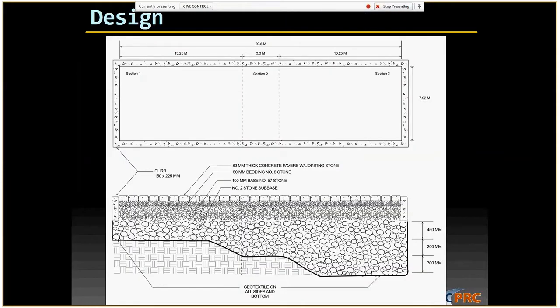I'm not sure if you're going to be able to see this, but this is a top section of it. Basically, we built all 3 thicknesses in one track, so we could test them all together with a single pass of the heavy vehicle simulator wheel. This is the thin section here, and you can just see the different thicknesses of the reservoir layer. The other 3 layers were all of a fixed thickness.